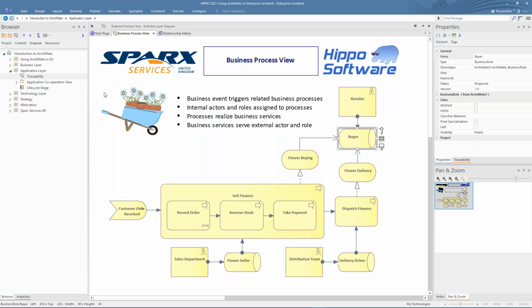Yes, there is actually a TOGAF add-in for Enterprise Architect. It's got its own element types and toolboxes. So it's got a slightly different vocabulary and notation associated with it.